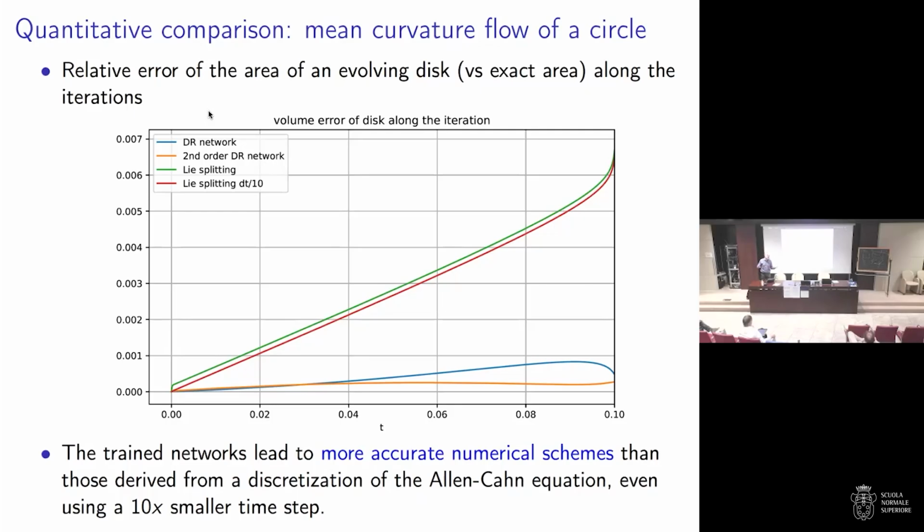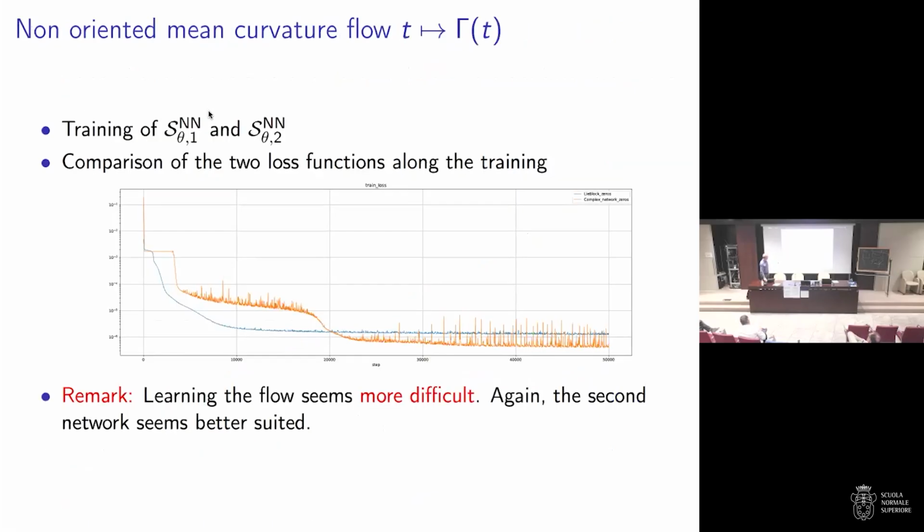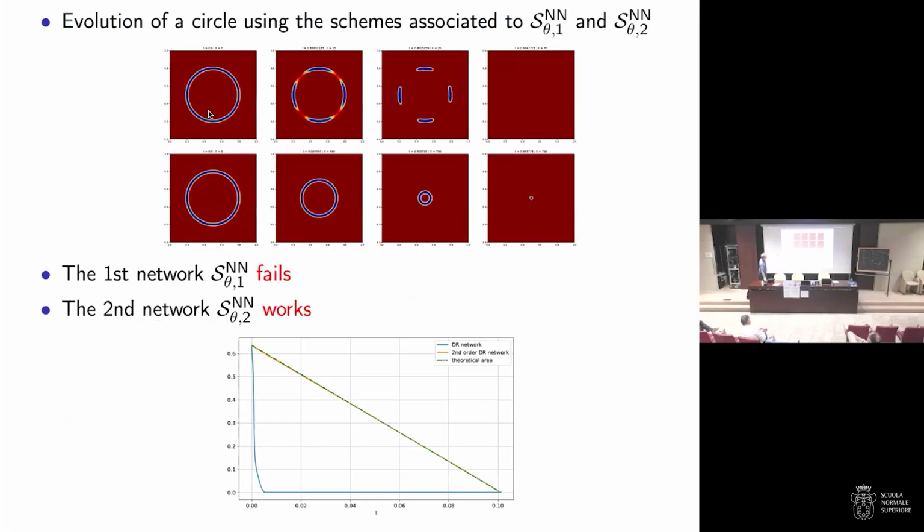That's not surprising. So we decided to relax the composition of a convolution operator and a nonlinear operator. If you relax the parameter, you should do better, of course. Okay, what about the non-oriented Minkowski flow? This is more interesting. You see that the training here is more difficult. It's very slow here compared with the previous one, and the second order is not so good, and then is better.